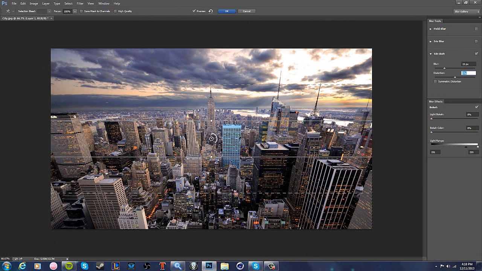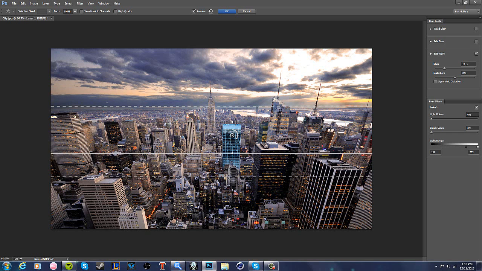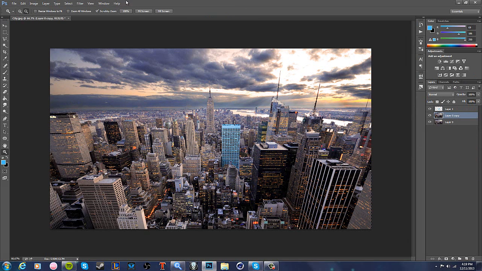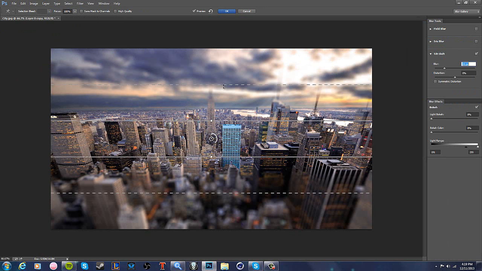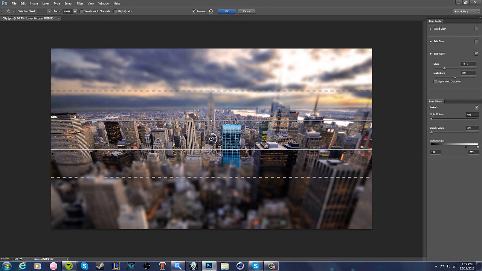Tilt shift can really shift focus. If we make this small, it'll shift the focus to right there, in this one line right here. So if we made this smaller and adjusted the blur a bit. Whoops, hold on, we're on the wrong layer. But if we adjusted the blur just a bit, made this a tiny bit smaller, and just wanted that building right there.